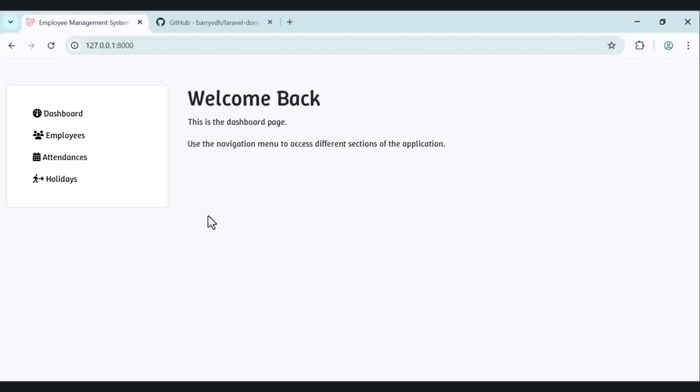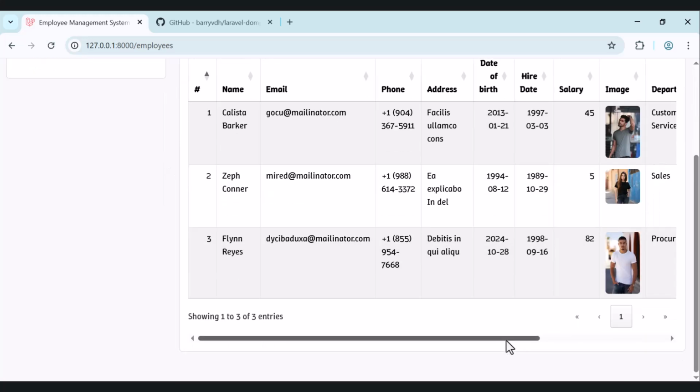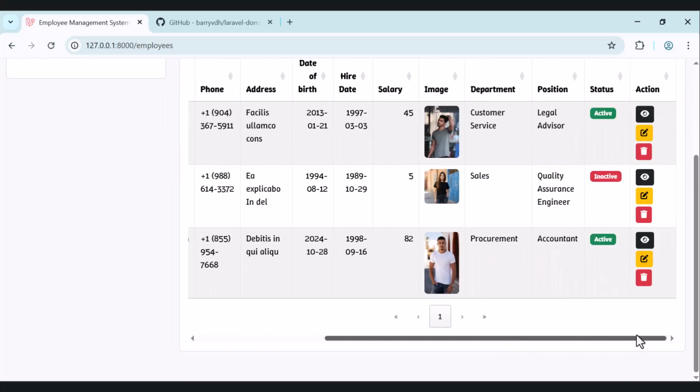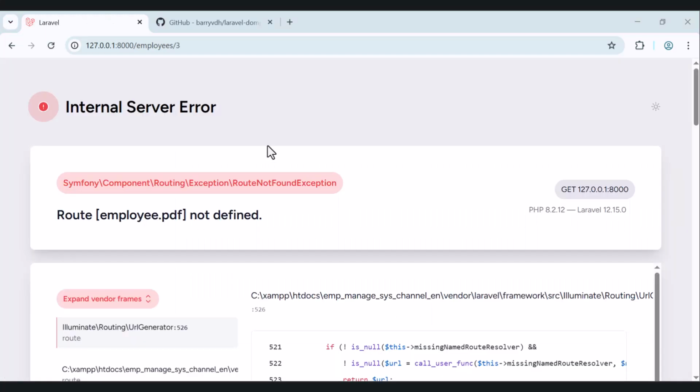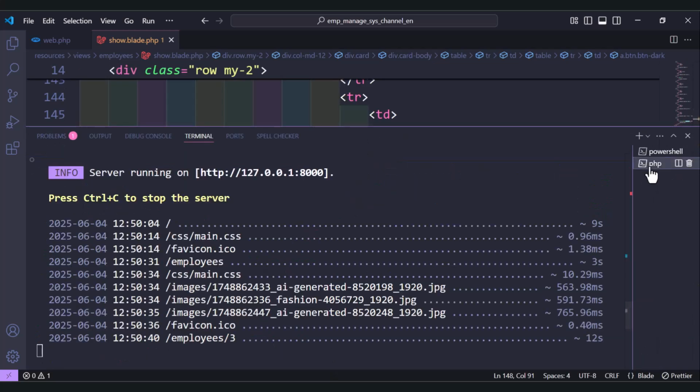So let's move to our dashboard. We have here employees. Let's choose one of these employees, for example this one. We have a problem here, which is that the route employee.pdf is not defined. I think it's the same problem that we had before.